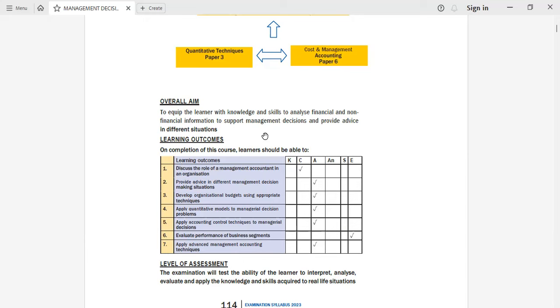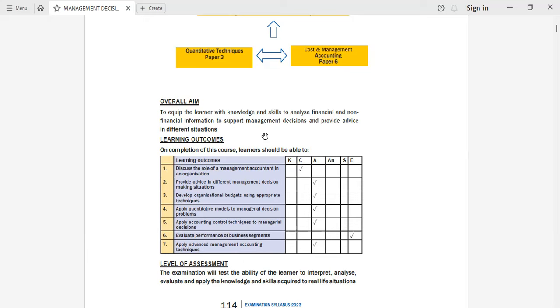Even when they say, at the end of the question, after the case, you have seen the required, they may say, as a management accountant, advise, or as a senior management accountant, advise on what ABC, on what this and this can be done, on how best this can be done. That's what we are going to be seeing in the questions. At the end of the day, the examiner is saying, as a management accountant, advise on what should be done.